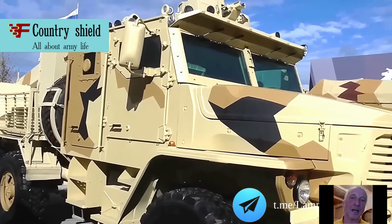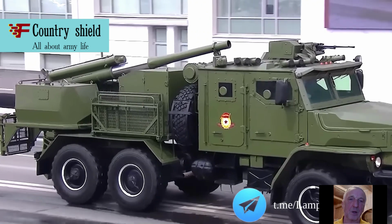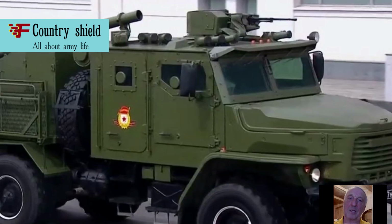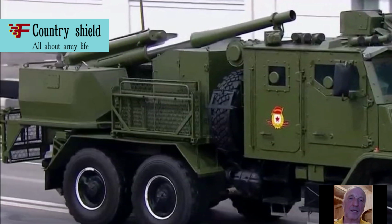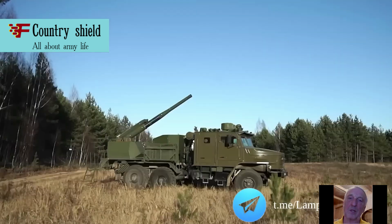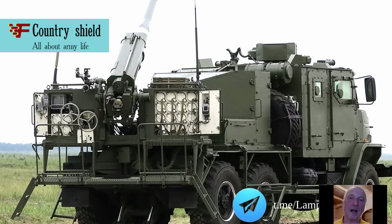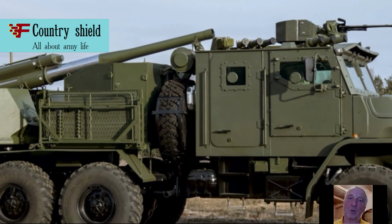The self-propelled unit has armor. The protection of the front part corresponds to Class 6, the sides are protected according to Class 5, the engine transmission department is protected by an armored casing corresponding to Class 3. The chassis protects against mines weighing up to 2 kilograms of TNT. Undermining does not affect the performance of the engine, and a charge of 5 kilograms of TNT cannot disable the crew. To increase the cross-country ability, middle and rear differential locks are provided.